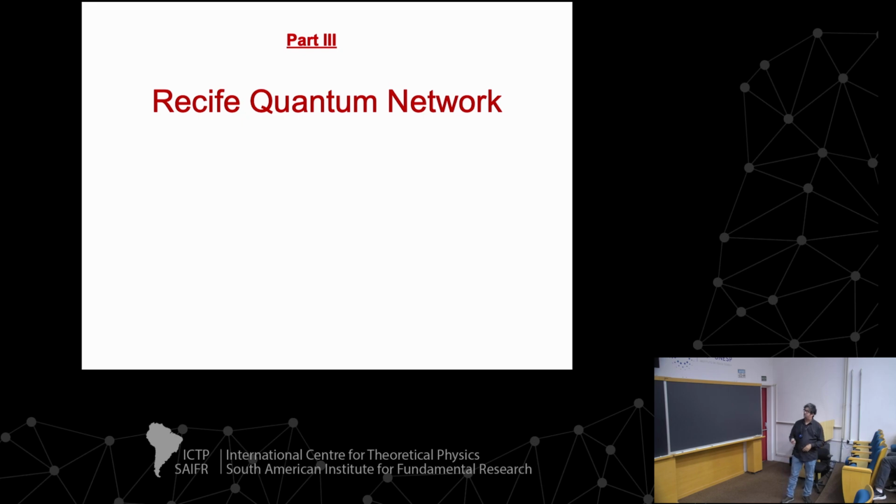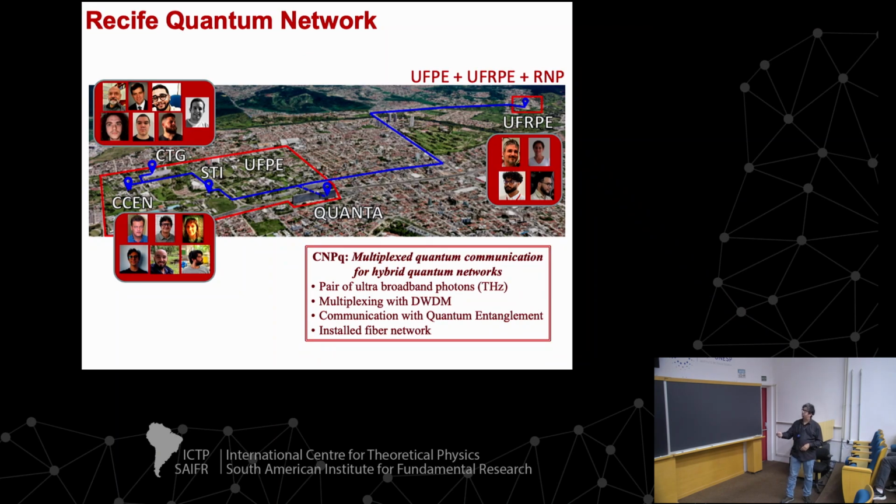And so we have nowadays this system here. We already have in place this fiber network. This fiber network is a collaboration between two universities, UFPE and UFRPE. So we have a CNPq project for multiplex quantum communication with hybrid quantum networks. The hybrid here is just light and material systems. But then we got money to do the infrastructure inside the universities, connecting different centers, like this is the physics department, and in this center we have the Department of Electronics and Systems.